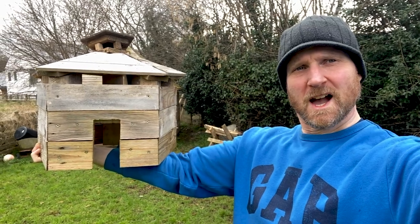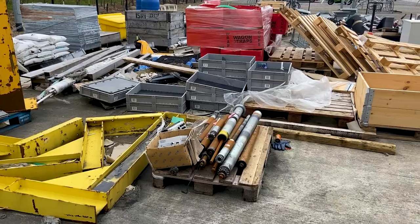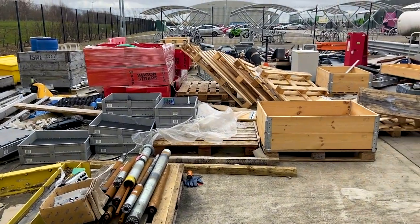If anyone wants to see how I went from this to this for just over £150, stay tuned. Go to your local warehouse and see what pallets they've got.